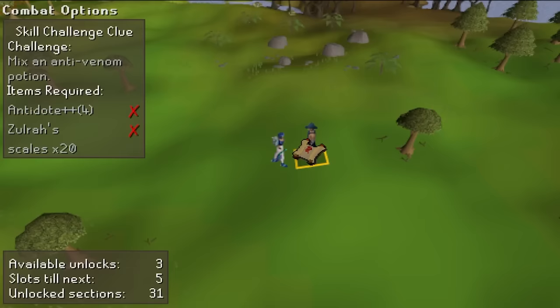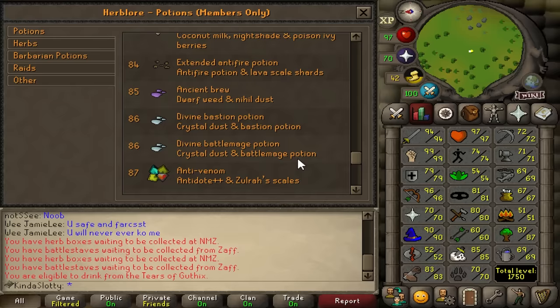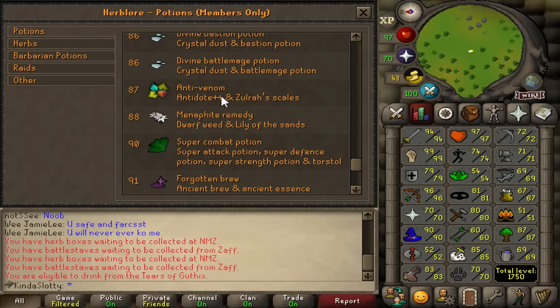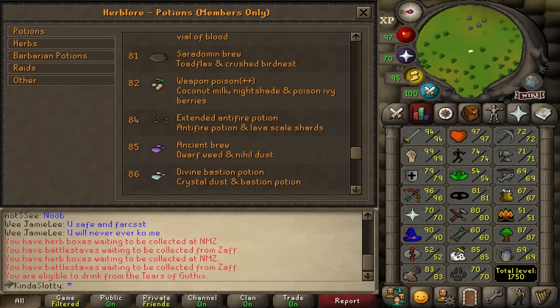Mix an anti-venom potion? Oh lord, what level is anti-venom potion? Oh, that's high. That is 87. Oof. How much is that going to cost? I actually need level 70 to do Song of the Elves anyway, so at some point I was going to have to train this. And, you know, what's 13 more levels after that? Some of these potions aren't as expensive GP per XP as I remember them being, so I'm hoping this will cost me like less than 10 to 15 mil.